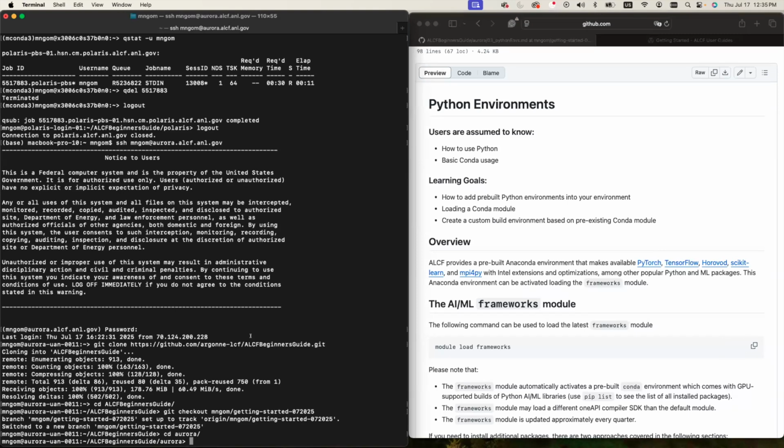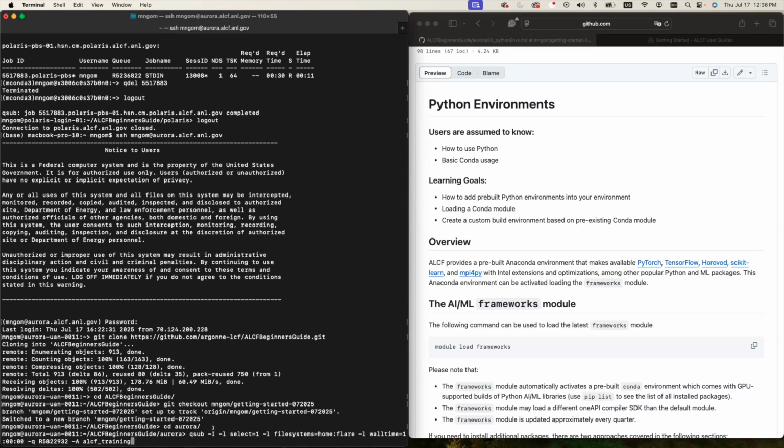So here what you do is module load frameworks. I can still do it on a login node, but let's do it on a compute node. That allows you to get used to qsub again.